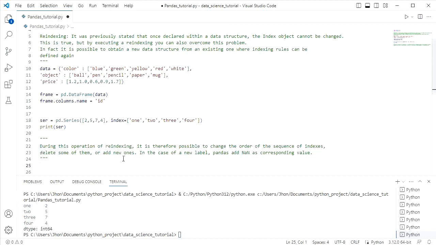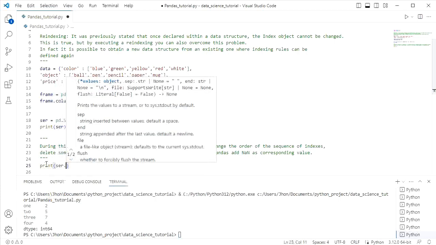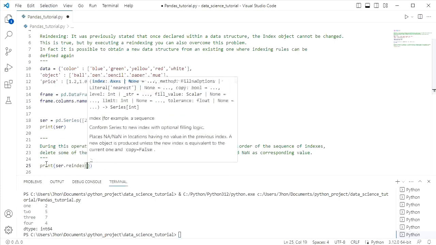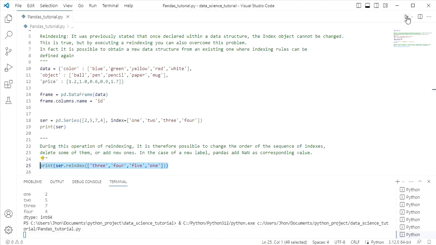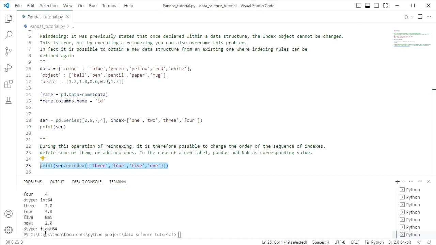During this operation of reindexing, it is therefore possible to change the order of the sequence of indexes, delete some of them, or add new ones. In the case of a new label, Pandas adds NaN as corresponding value. Now you can see here we got NaN for 5, that means we didn't have 5 in our original series.